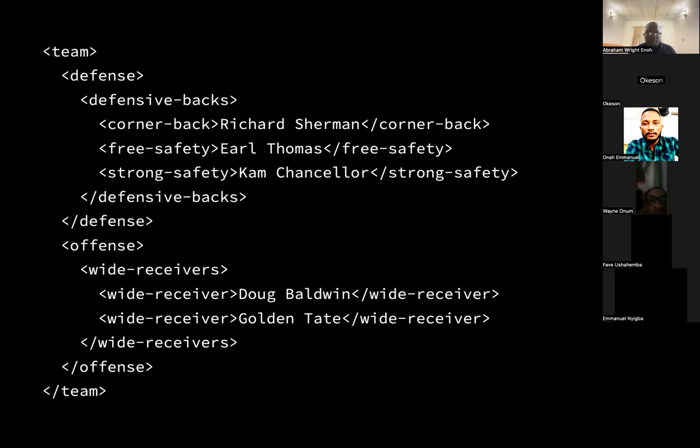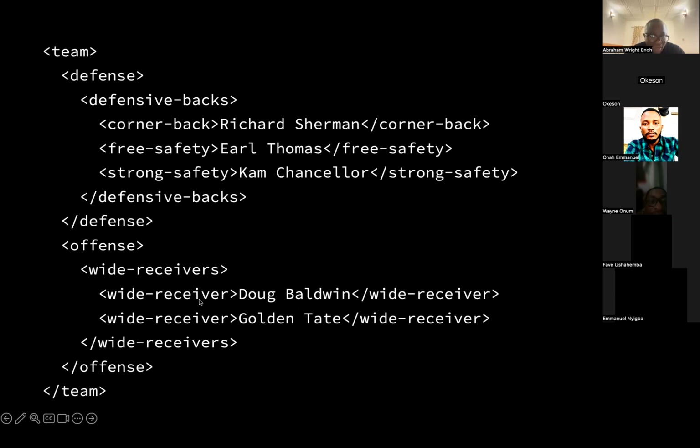1, 2, 3, 4, 5, 6, 7, 8, 9, 10, 11, 12, 13, 14, 15. No, sir. Cornerback, free safety, strong safety. I thought I talked about great-grandchildren. Yes, great-grandchildren. See, cornerback, free safety, strong safety, right?